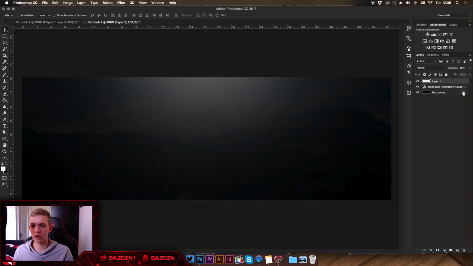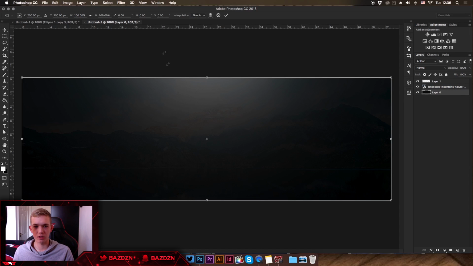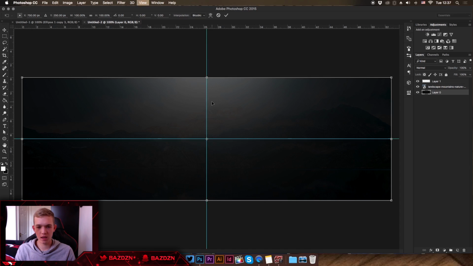So what we're going to do is unlock the background layer just by clicking on the padlock. We're going to press Command T, so we get these lines going around the outside, and then we're going to use our rulers. If you don't have rulers showing around the outside of your workspace, just press Command R, and they'll hide and show. You can just click and drag them in just like that. And if they don't show right away, you can just press Command colon, and that will show your guides. You can also use that to hide them when you don't want to see them. And yeah, you're just going to drag both guides in just like that.